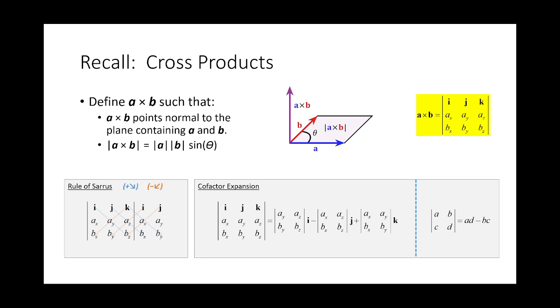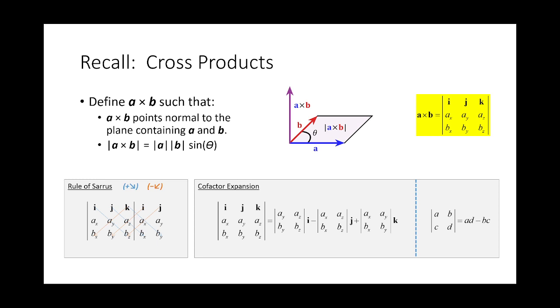Now, the problem is that's kind of bulky, so there might be a little bit of a better way of doing it, and that's where the dot products are going to come into play. But I just wanted to illustrate the presence of the sine of theta, okay? Because you're going to see for dot products how we see the cosine of theta. As for computing it, I'll just very lightly touch on that.